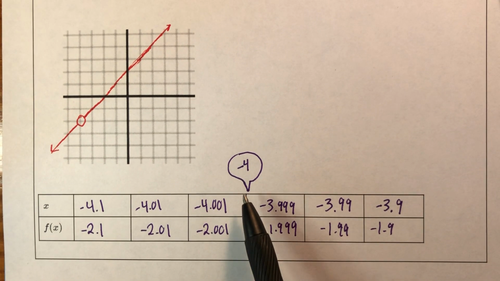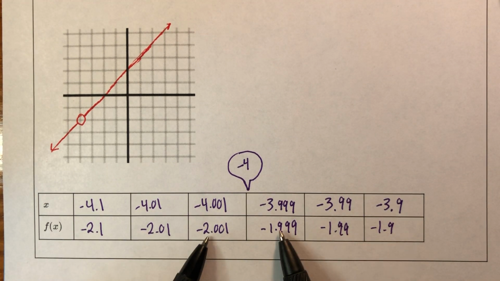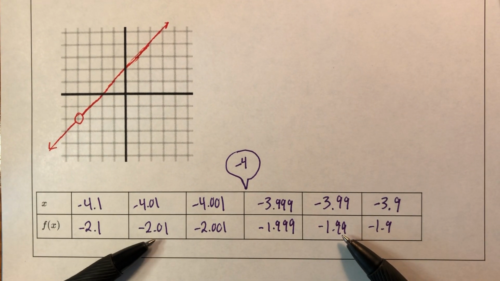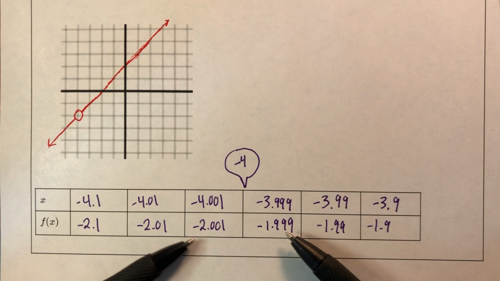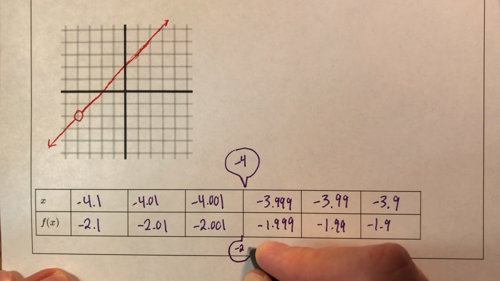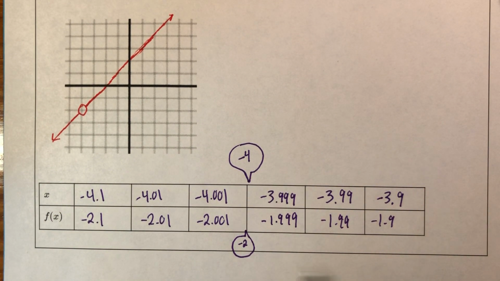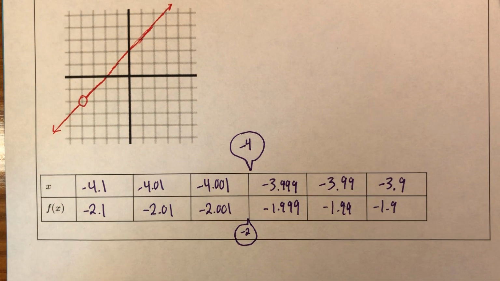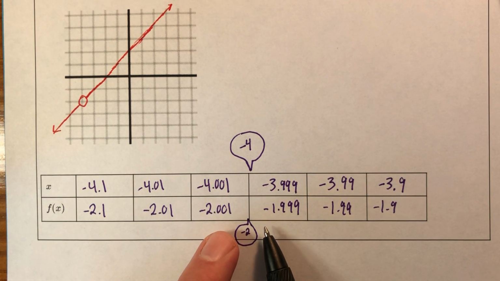As x approaches negative 4, y approaches, okay, as I do this, both ink pens are pointing at numbers that are getting progressively closer to a y value of negative 2. There's another speech bubble. Now, again, plugging in a negative 4 is just not going to happen. See, I tried it once, I got an error. But I can get so close to a negative 4 that I can smell the answer. And we did.